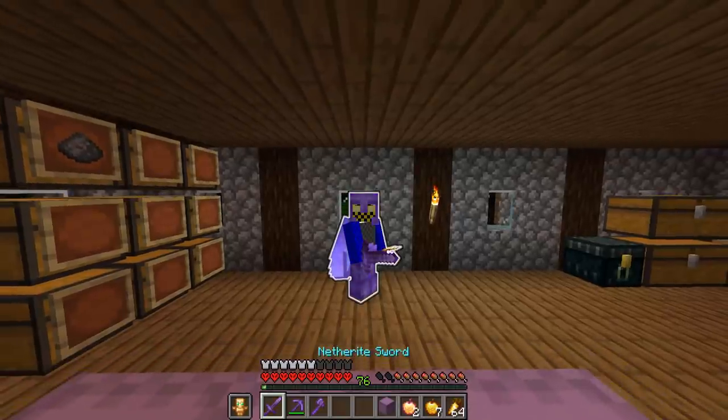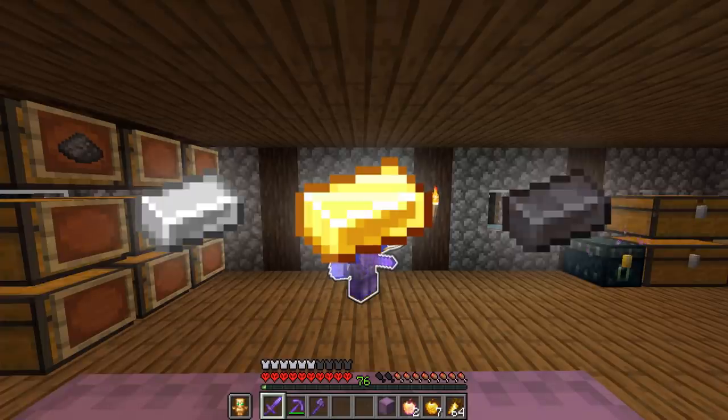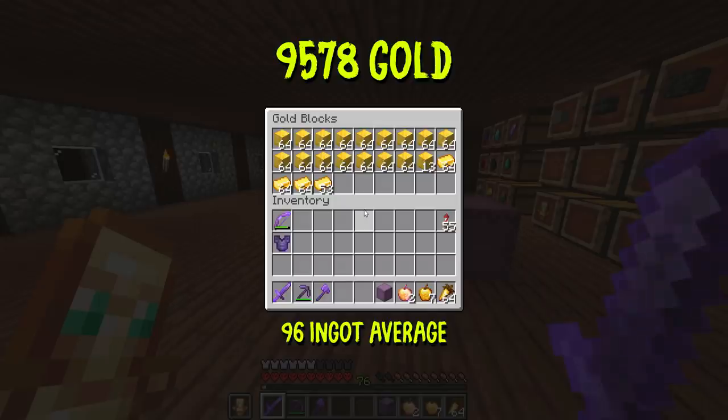And once I had organized everything, I sectioned off the three main things: gold, iron, and netherite. So, from 100 bastions, I had stolen 9,578 gold ingots, which averages out at around 96 gold ingots per bastion.